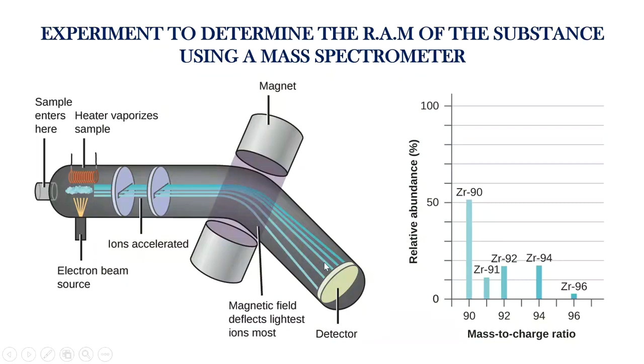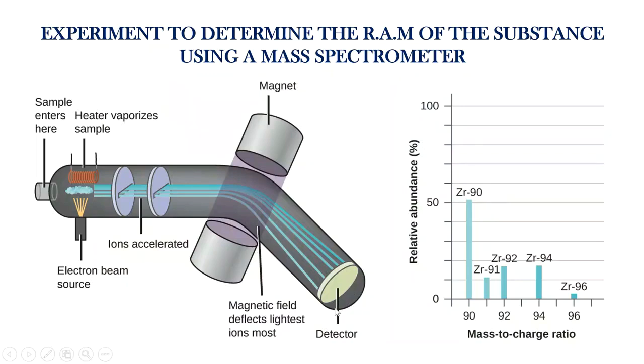Now we go to the last one, which is the detection stage. At the detection stage, we are going to detect the ions which are coming from the sample. So at this stage, what happens? The ions reach a detector where they generate an electrical signal. So when they reach the detector, they generate what we call the electric signal. After that, the signal strength depends on the number of ions with specific mass to charge ratio.